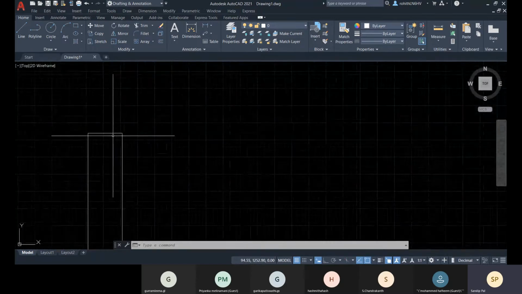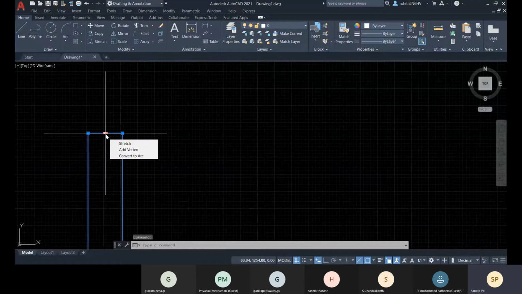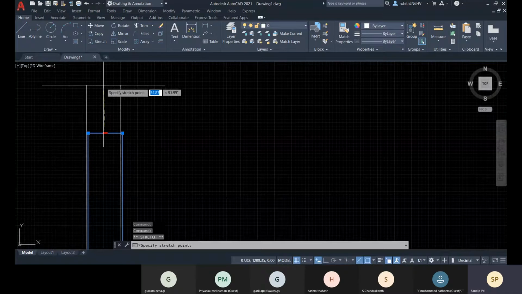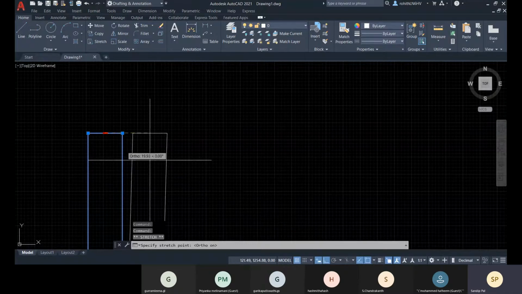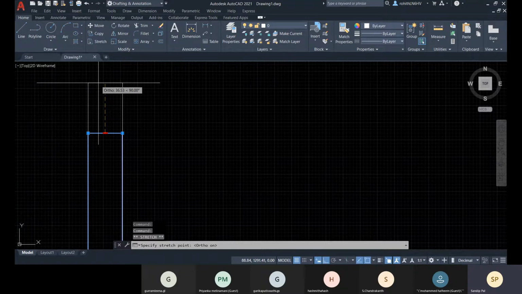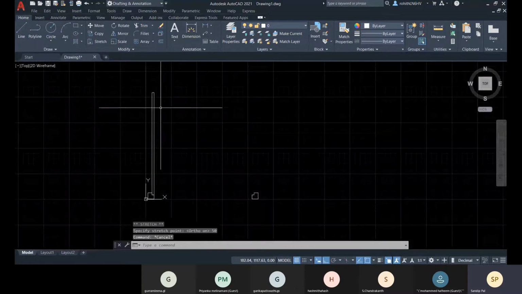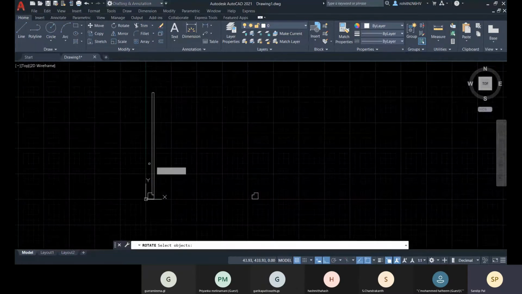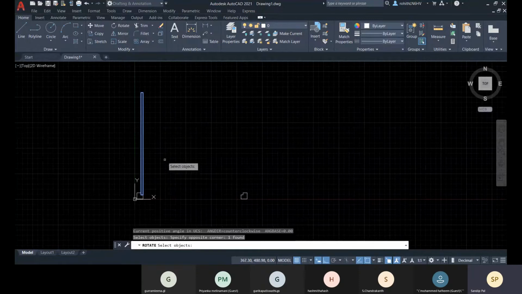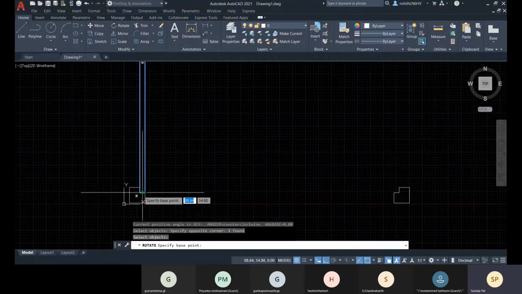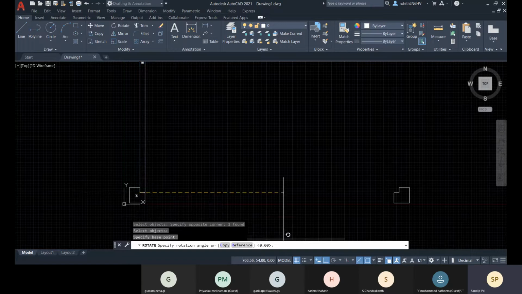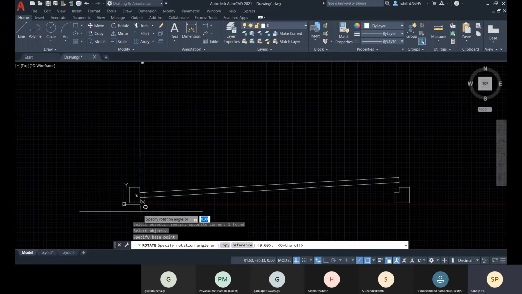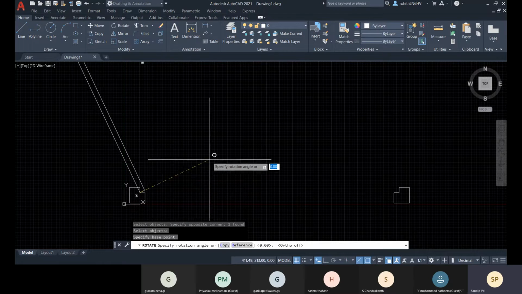So you come to this point, select this one, and go for stretch. You choose ortho mode, and there you can stretch 50 more, enter. Okay, fine. All right, fine.